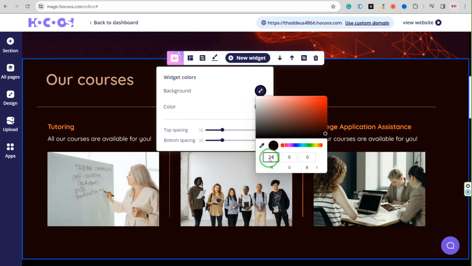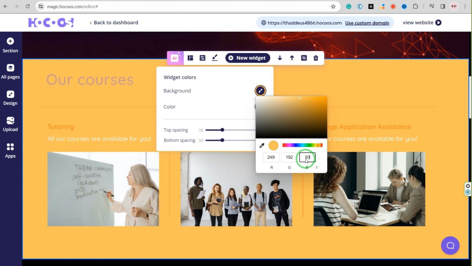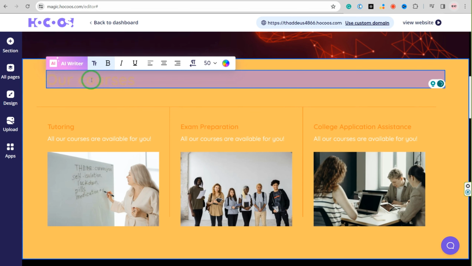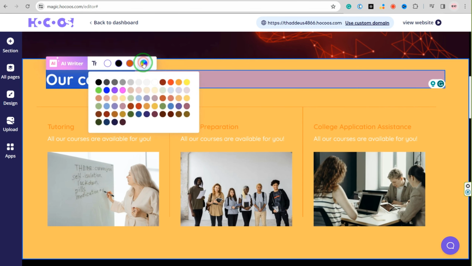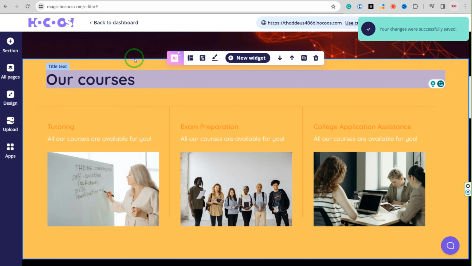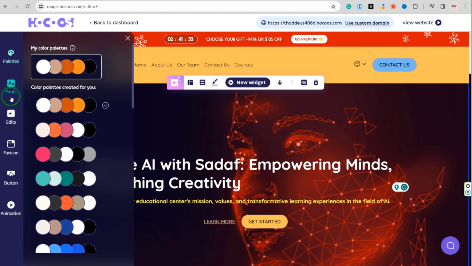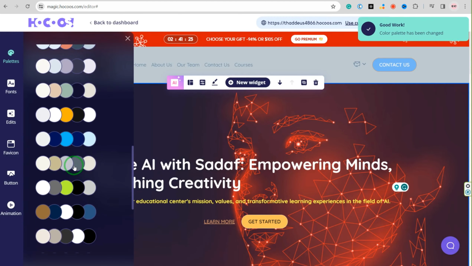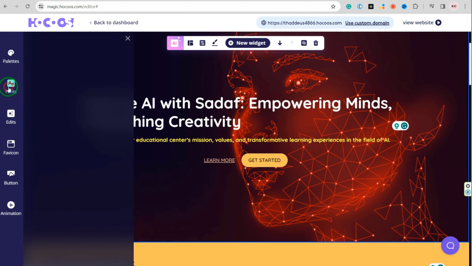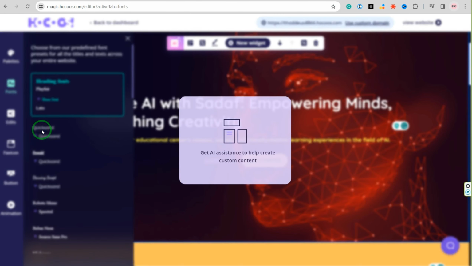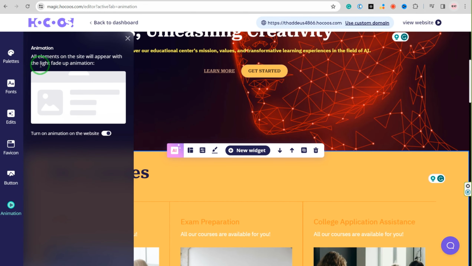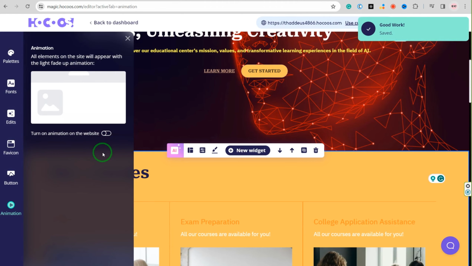Building upon the insights gained from the tutorial above, you can seamlessly apply your desired changes to other sections. To explore different design options for your website, navigate to the left toolbar and click on the design icon. Through this feature, you can effortlessly modify the overall color scheme of your website and adjust the font of the text. Additionally, the last option in this toolbar is the animation feature for text, providing a dynamic representation of how the text appears on the page.